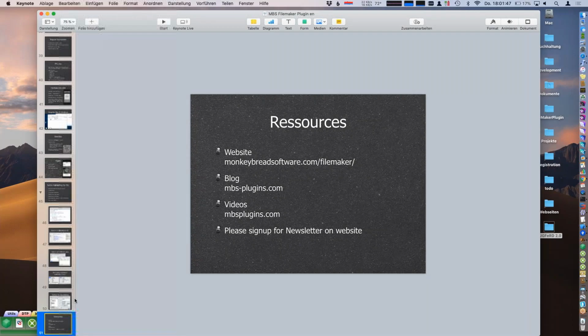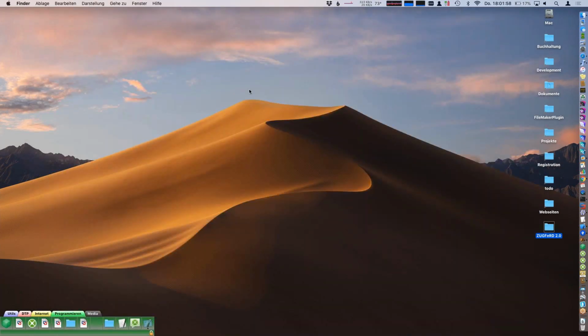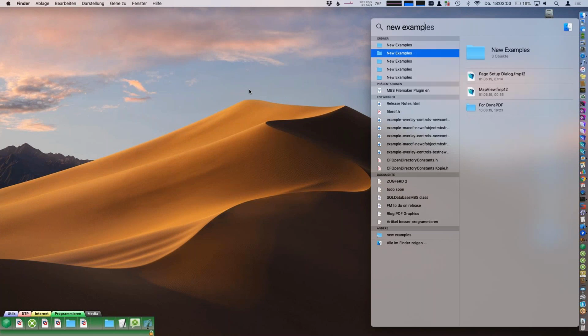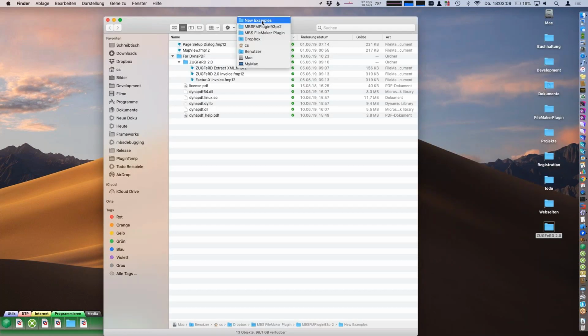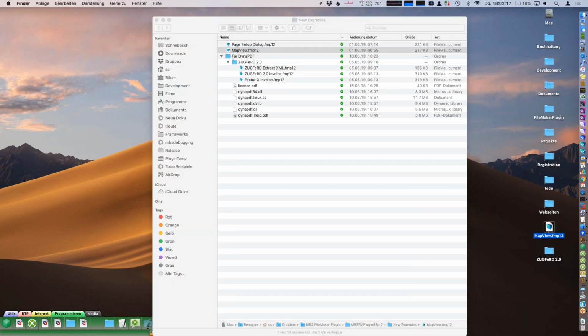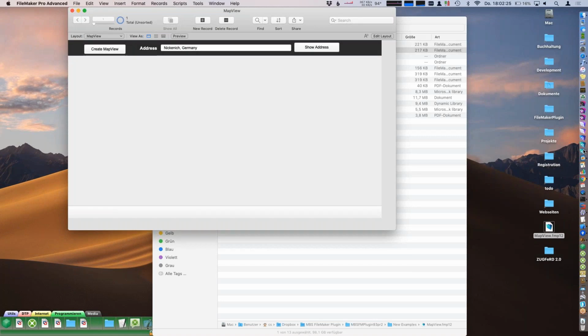Oh, not in the slides, but something else. What do you want to see? Some XML function or something. See, this folder is, yeah. So let's say, I'll show you the map viewer. I have a couple of AppleScripts, so I can launch FileMaker in different languages.